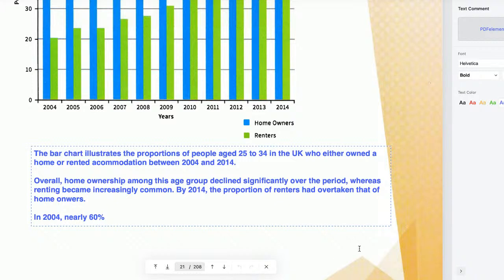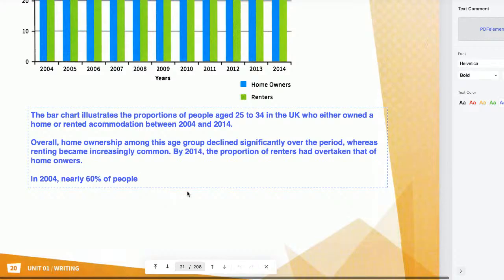And then what? After 60%, what kind of preposition should we use? Of. Right? You don't just say nearly 60% and then 60% people. No. Nearly 60% of people. Right? Is that okay? Is that enough? When I want to describe that category, I just say nearly 60% of people. For example, if I say 60% of people in the UK, is that okay? How can I describe this?